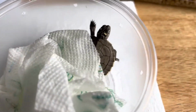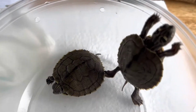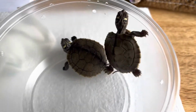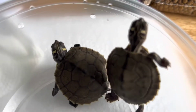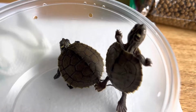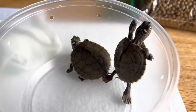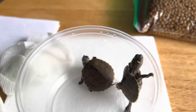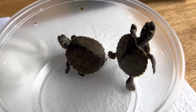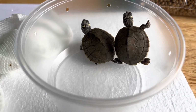All right, here's my two babies. Damn, they're real small. Look, this one kind of got out already. They're tiny. They're about as big as a quarter. I don't know the sex of them yet, so I'm not going to name them until they get a lot bigger. Alright, guys, this is them. I'm gonna get them in their enclosure in a little tub and go from there.